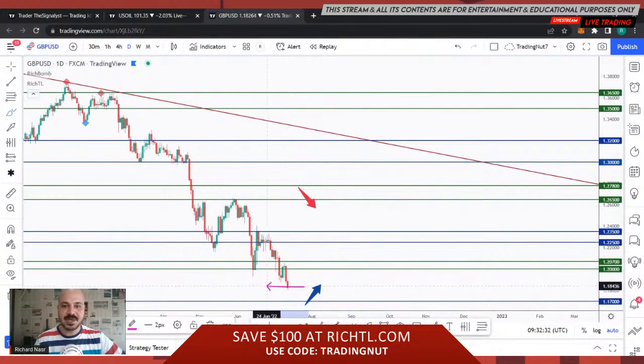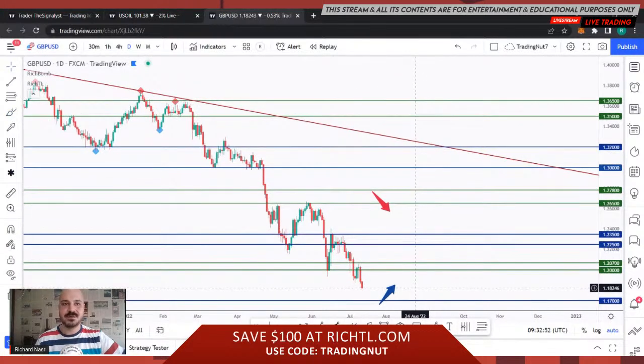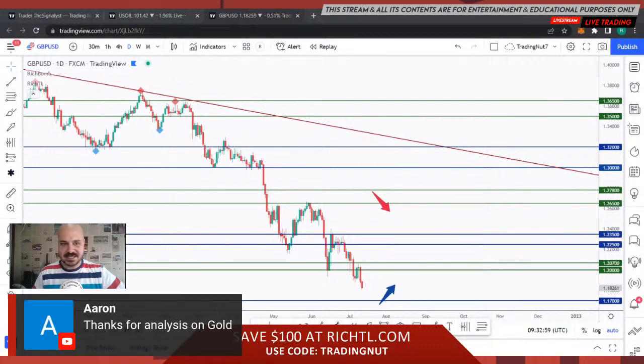Since we are in the middle of nowhere, I'm personally staying out of GBPUSD. As we approach this resistance, I'll be looking for a trend following sell. As we approach this support, I'll be looking for a buy. Or if we break above this high here, which is also this low, which is also a resistance, I'll be looking for buy stops on the retest. This is my plan for GBPUSD. For now, it's in blue, which means that I'm in the middle of nowhere and I'm not looking for setups now.